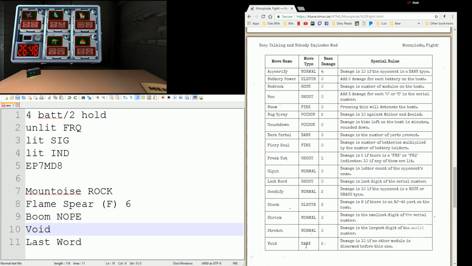Void. It's a dark move. It does 2, but look at the special rule. Damage is 10 if no other module is disarmed first. Since this is the first one, that's actually going to make it a 10 on the dark move. And Last Word. It's a ghost. Damage is the last digit of the serial. So it's a ghost move, and it does 8 because that's the last digit of our serial. That gives us the base damage for each move.